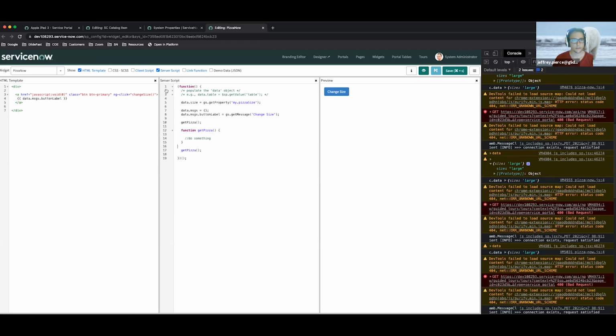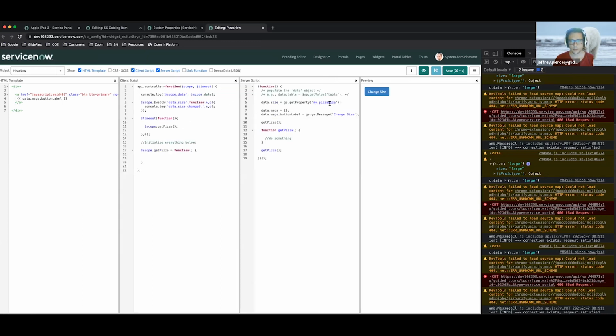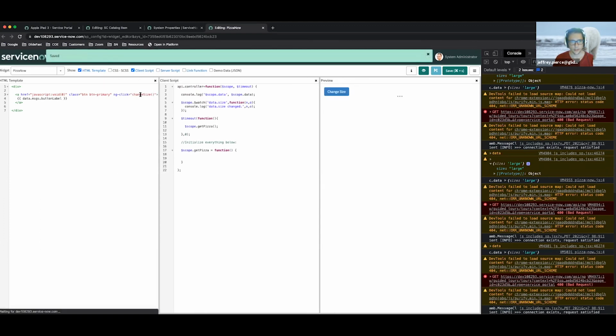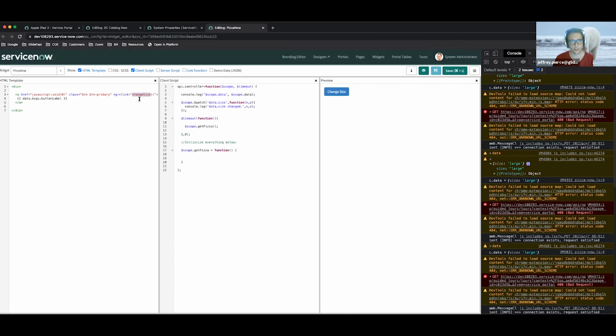Oh wait, sorry, I meant to open our client script. We don't need any of this, we'll get rid of all that. Keep this clean. Save. Okay, we don't have a function called changeSize. We got one called getPizza, but we'll just change it to changeSize.